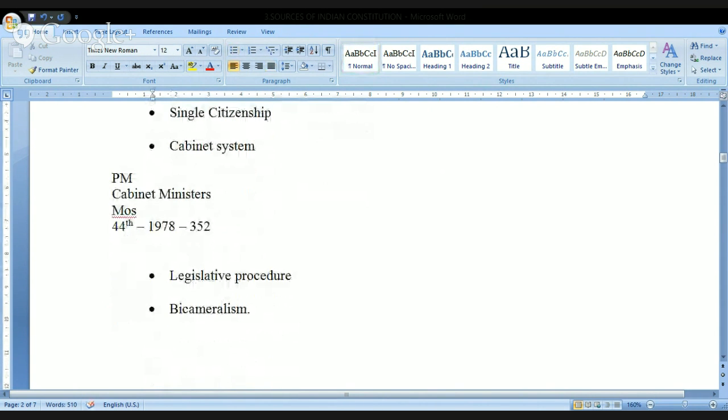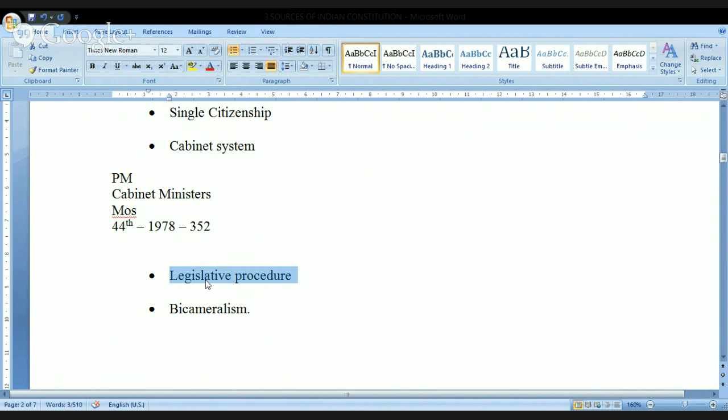Next, we have something called legislative procedures. We have seen on day number 1 how the bills are introduced, how the bills will be discussed, how the bills will be voted, ordinary bills and money bills. Apart from this, there are so many other procedures in the legislature, that is in the parliament. When we come to the actual topic of the parliament, we'll have a detailed discussion regarding that. But most of the things that are happening in the legislature of India today, that is in the parliament, have been taken from the UK Constitution.